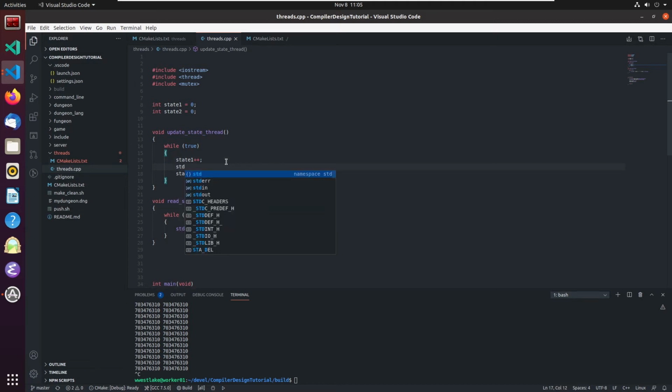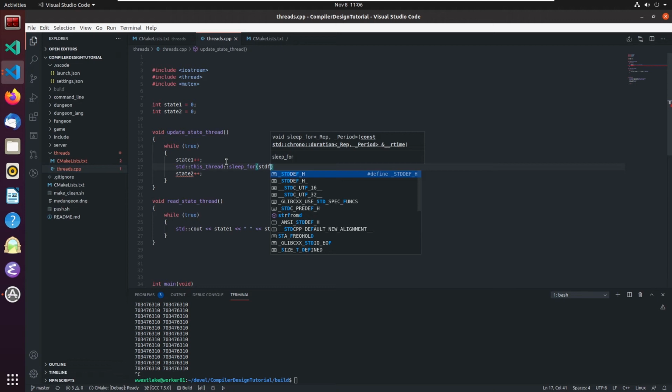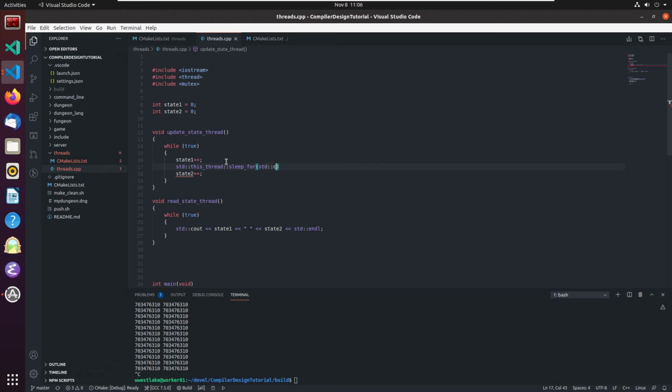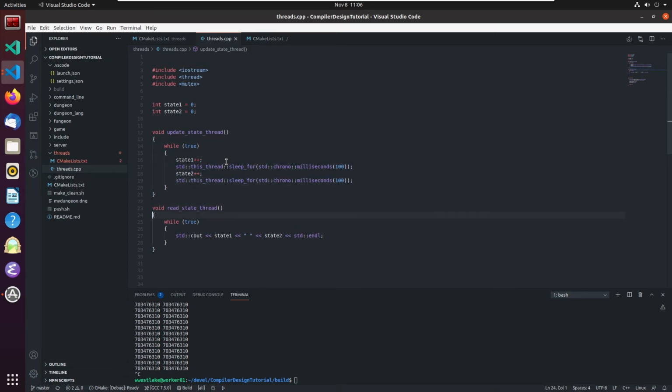The way we're going to do that is by using this thread sleep for, we'll use milliseconds and about 100 milliseconds in between those updates, and then another 100 milliseconds after this update. And then here in this read, we'll also read and then wait for 100 milliseconds.